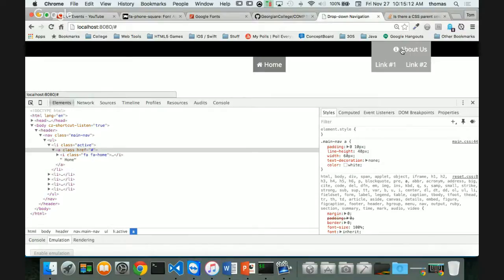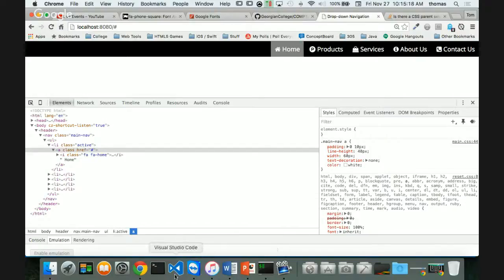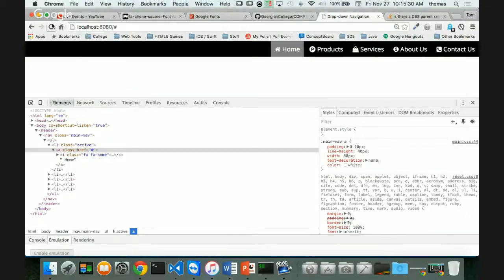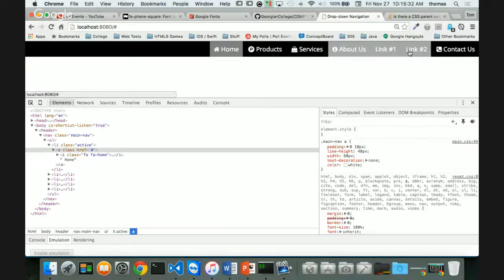Yeah. One thing is you could put it as inline block instead of block. Okay, let's try that out. I like your thinking. So instead of block, I can put inline block like I did before. But if I put inline block, I put it on the same level, no? Don't want that to happen. I like how you're thinking though. So that's going to just put it in there. That's what it's going to do. That's neat. It's almost like it hides the links until I hover over it.